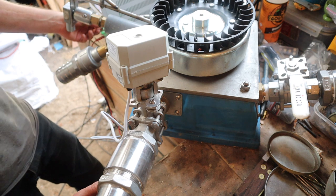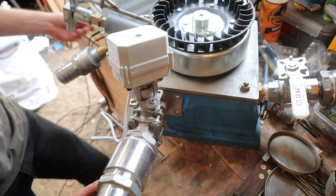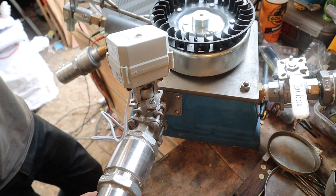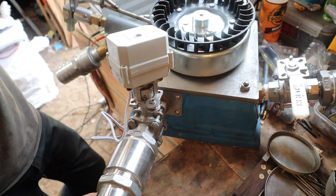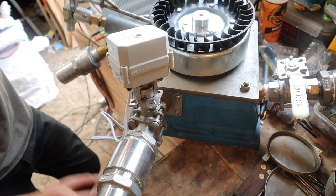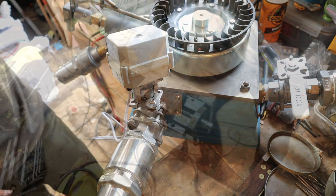Now we say, okay, we want that valve to close, we turn the power off and it closes on its own. And there you go, that's now closed. Okay, I'm going to do the other one and we'll show you on film how I did it.